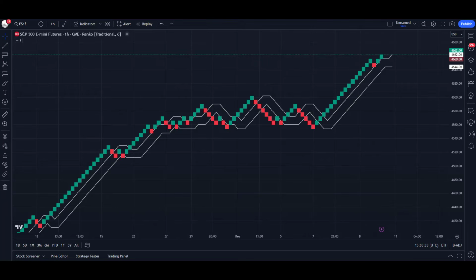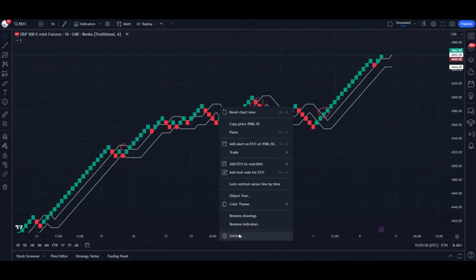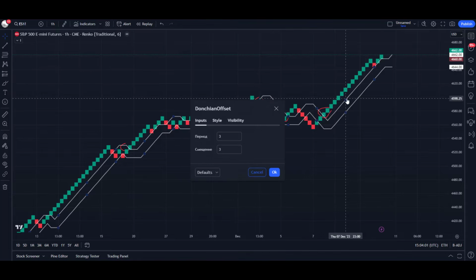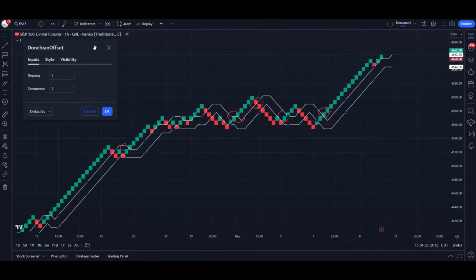Now another similar concept to the Bollinger Band is the Donchian bands, and I again use the offset functionality, and as you can see it does make breakouts really nice and clear. The Renko chart, like I said, is beautiful for this type of strategy. Now let's get into the detail of the settings on the Donchian. If I can get into it, there we go. Again, play around with the numbers.